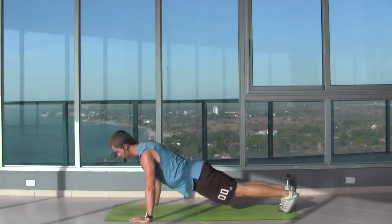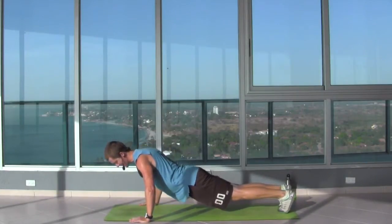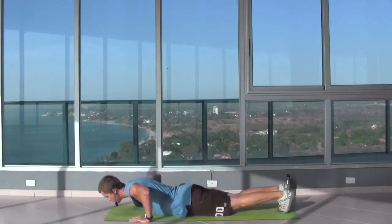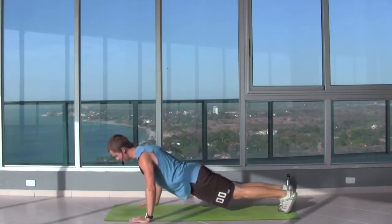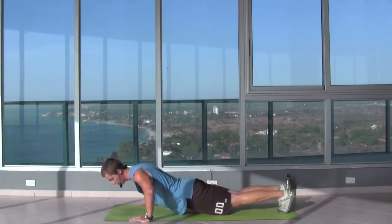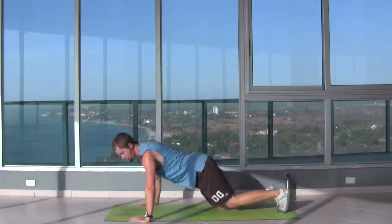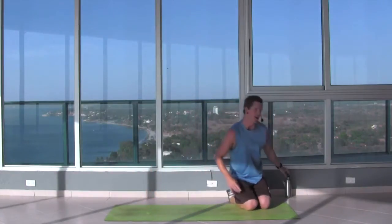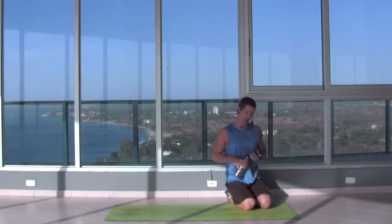9, 8, 7, 6, 5, 4, 3, 2, 1. Just 2 more. 10, 9, 8, 7, 6, 5, 4, 3, 2, 1. Last one. 9, 8, 7. Squeeze glutes. 5, 4, 3, 2, 1. Push. Good job. Grab your water. We do have 1 more time through.